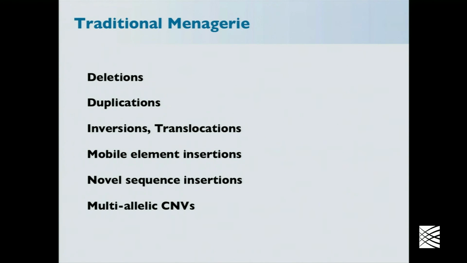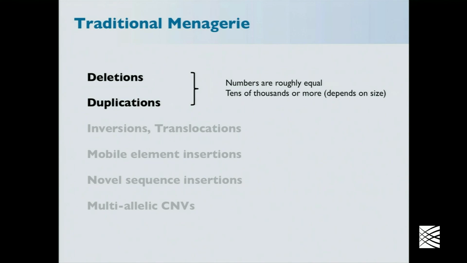Traditionally in the structural variation field, there's been a way of partitioning the problem by looking at it as this menagerie of structural variation, where we try to take different types of variation that we see in humans and categorize and classify them. This is the classification we usually use. One of the first classifications is just deletions and duplications. So you've lost some DNA sequence, or you've gained some DNA sequence, a second copy of existing sequence in the human.